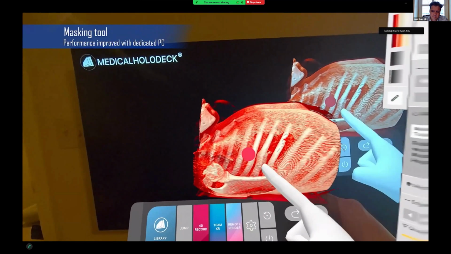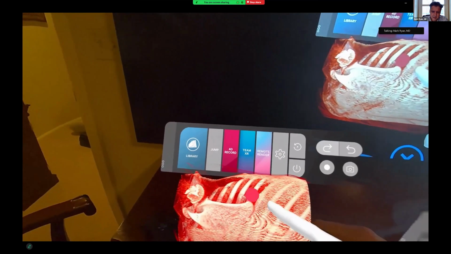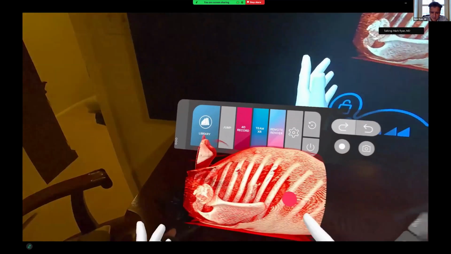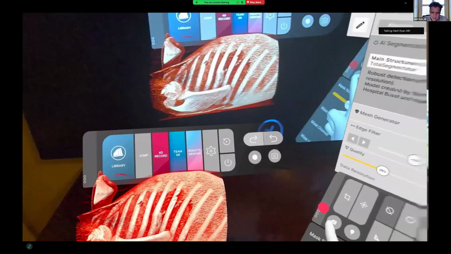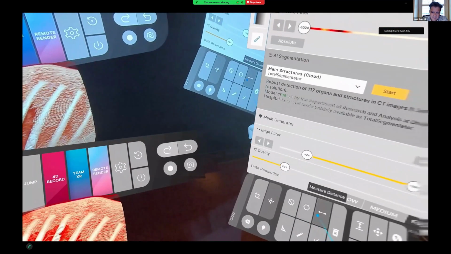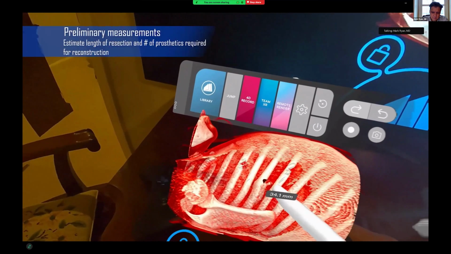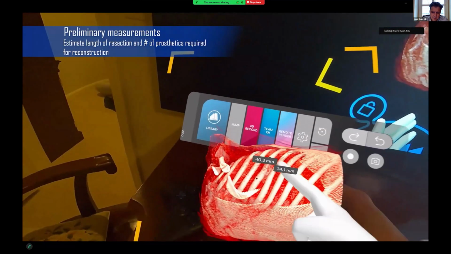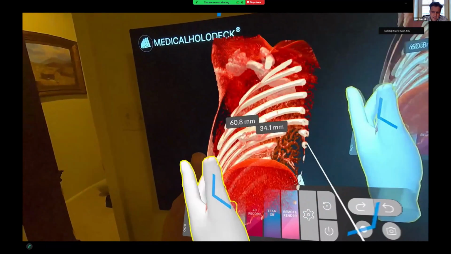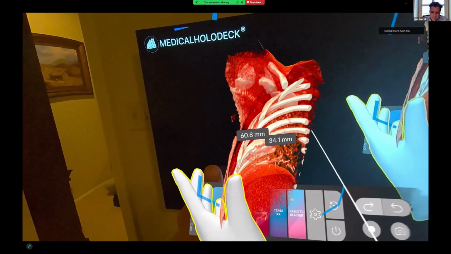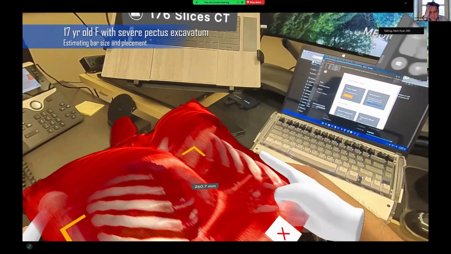When you have the PC, the hardware is a little bit more powerful, so you can do things like masking. I can basically whittle on the model and take off the specific parts that I don't want to see. In this case, I'm measuring the width of the bone tumor itself and the planned margin of resection on the bone. Then, once you adjust the contrast a little bit, you can just cut off that piece and have a pretty good plan. And I do a lot of pectus surgery.